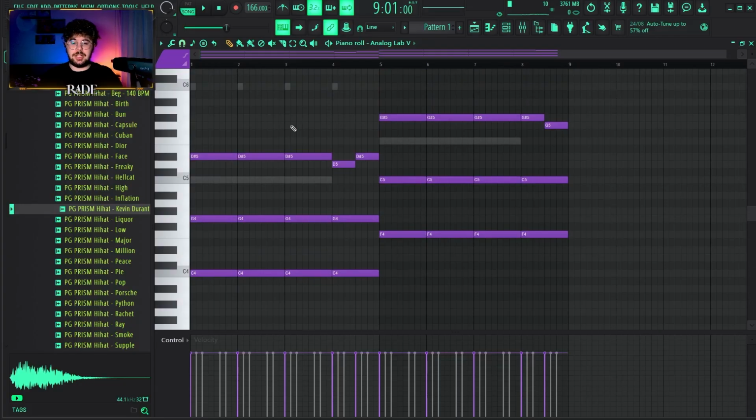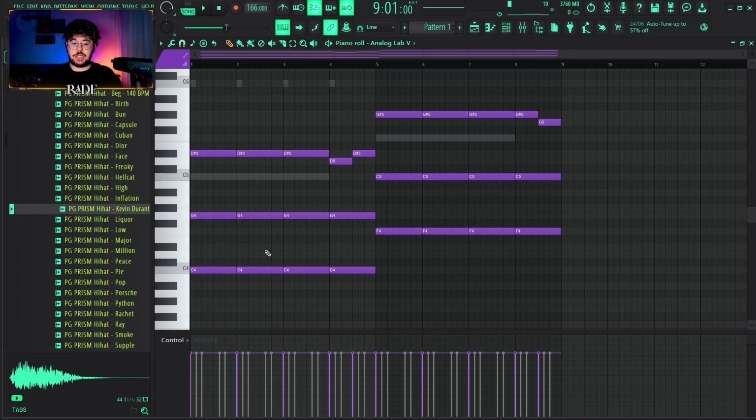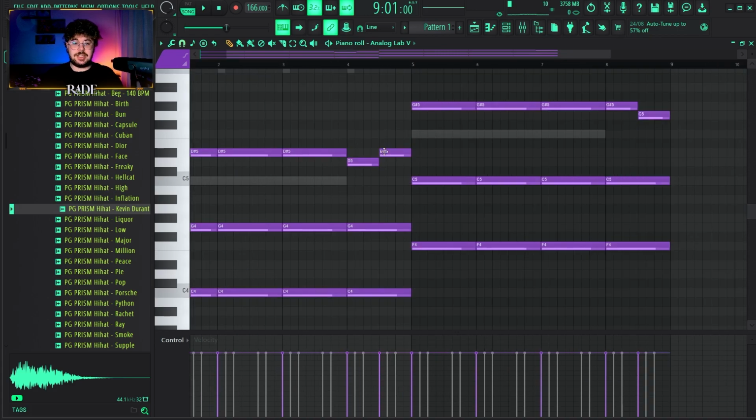So yeah, for the pad pattern, I just used the chord progression I told you about before. So just the root note, then skip one note, and I just brought the third 1 octave up. As you can see, I just follow the pattern here too, and same here.